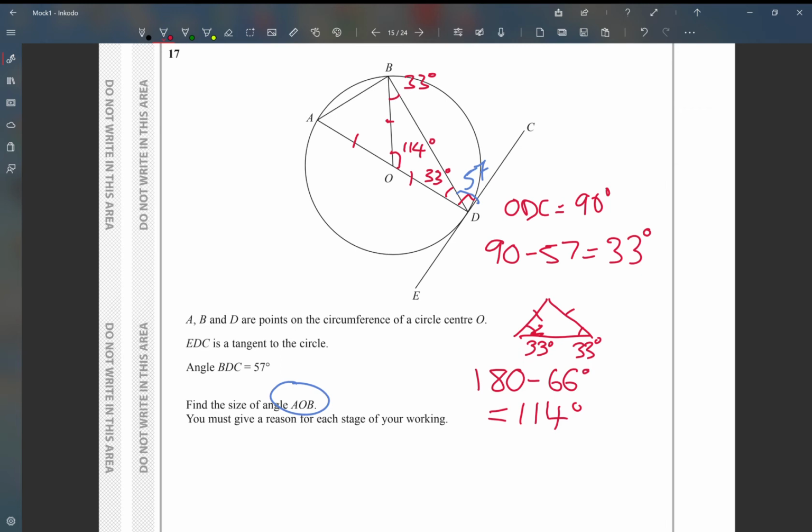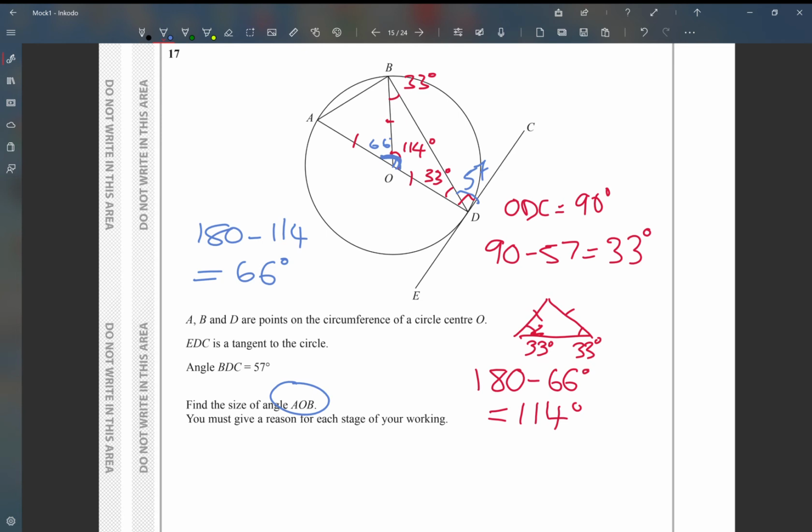So piecing it all together, okay, we need AOB, so we haven't got it yet, but actually we can find it pretty much straight away now, because AOD is a diameter, and the middle part here in total would have to equal 180. So then it would be 180 minus 114, and that will give us 66. Okay, and that gives us the angle that we're actually after, AOB.